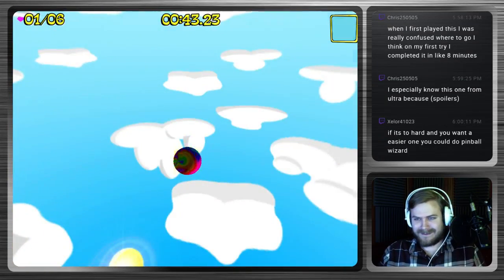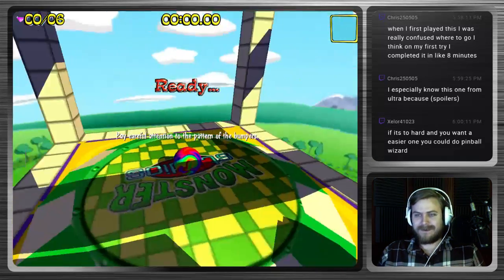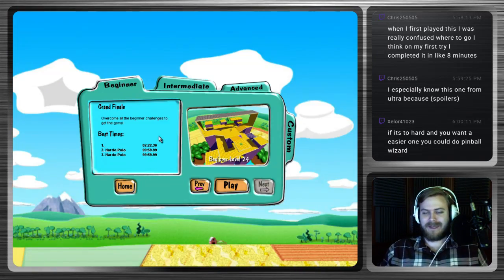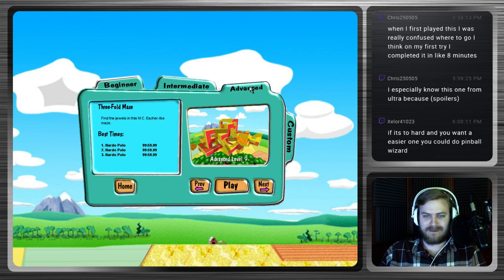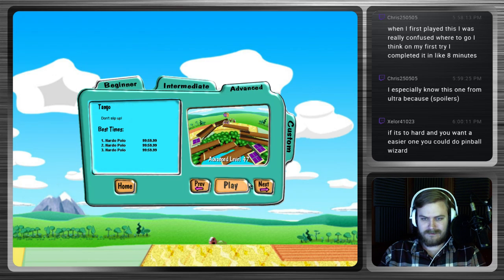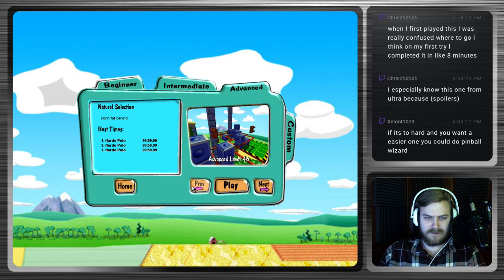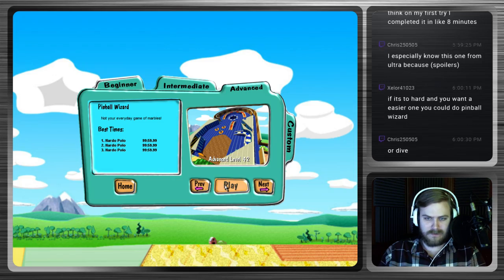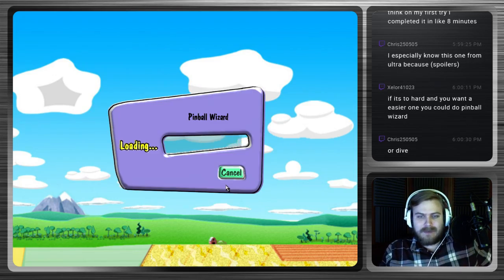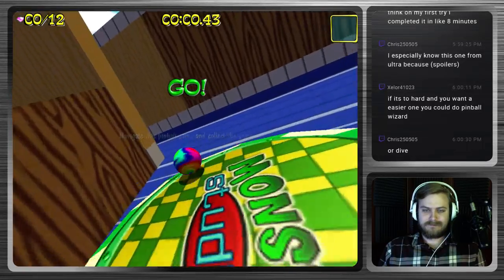Damn it! Ready! Set! I might try Pinball Wizard because I'm almost out of time and we can always come back to these later. Pinball Wizard. Pinball Wizard, let's do it. Ready! Set! Go!